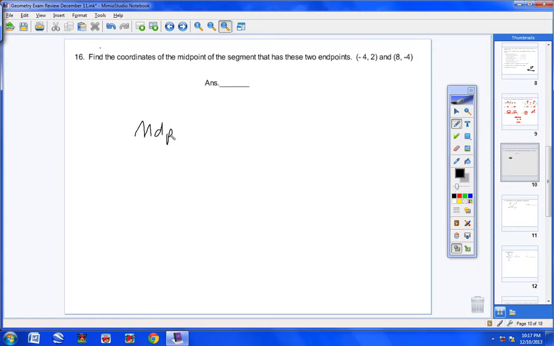You will want to know this for your exam, okay? Here's the midpoint formula. X plus X divided by 2, comma, Y plus Y divided by 2. Now, which X and which X comes first? Which Y and which Y comes first? Well, since you're adding, it doesn't matter. It doesn't matter at all since you're adding. So here's your X, here's your Y, here's your X, here's your Y. Okay? So let's take our time and do this carefully. The midpoint's going to be X plus X.